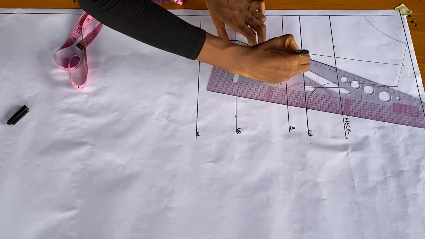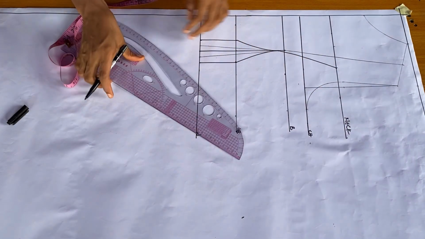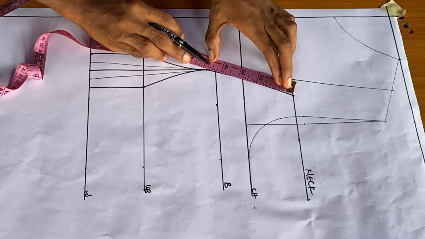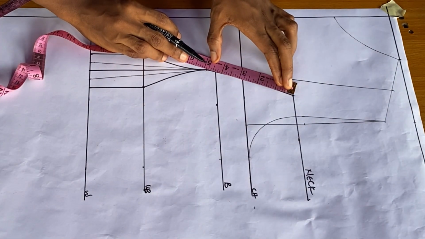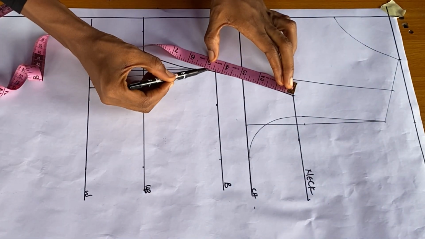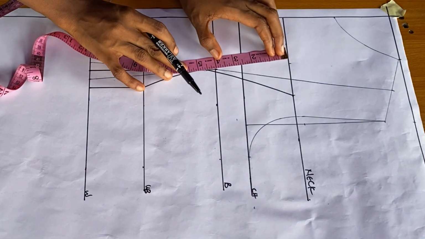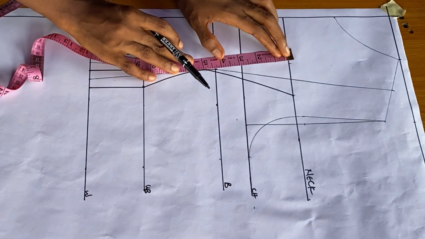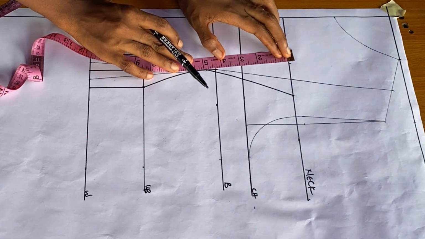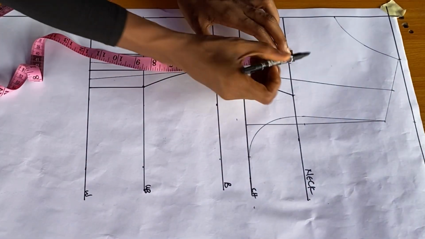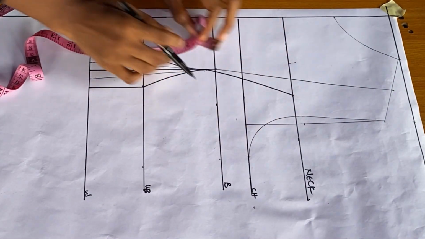Next thing you want to do is to connect with a slight curve from your neckline all the way to your bust point, okay? Then check what you have on your side fronts from your neckline to that bust point area. What I have is 5 inches. And when I checked on my center front, if I was to connect from my neckline to my bust point, it won't be up to 5 inches.